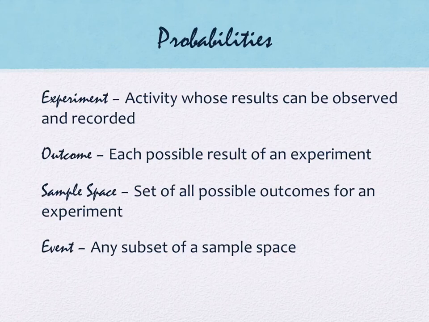An event is any subset of the sample space. So the event could just be that I'm rolling a 3. But the event also could be that I'm rolling an even. Or maybe the die is colored and the event is that I'm rolling one of the sides that's yellow. So it doesn't necessarily have to be just a single item. It could be a description that several of the outcomes satisfy, like even.